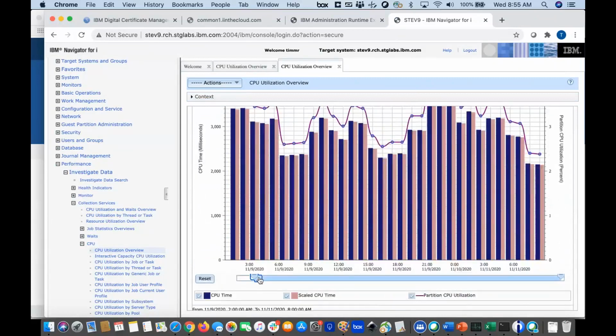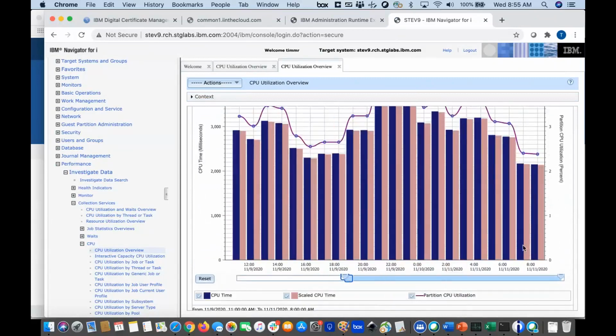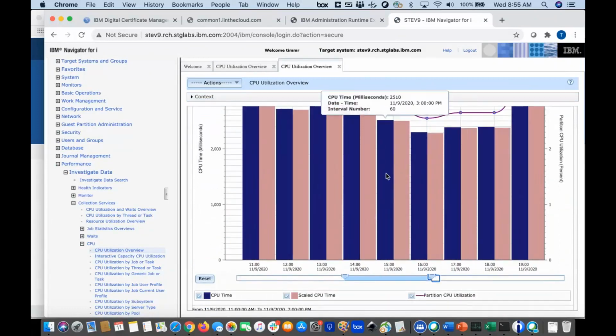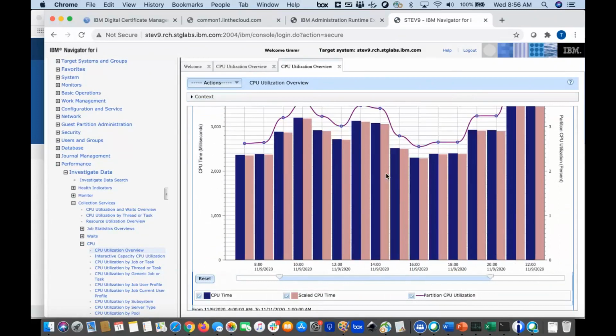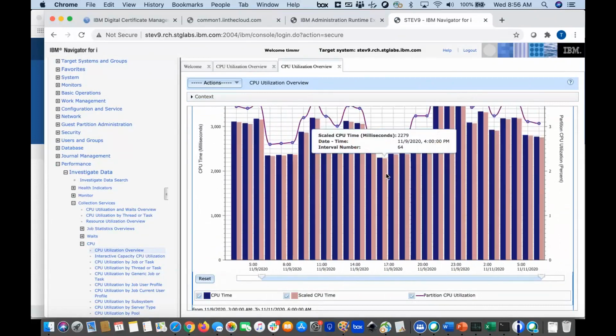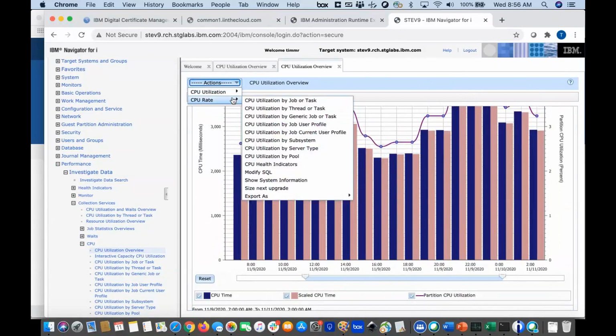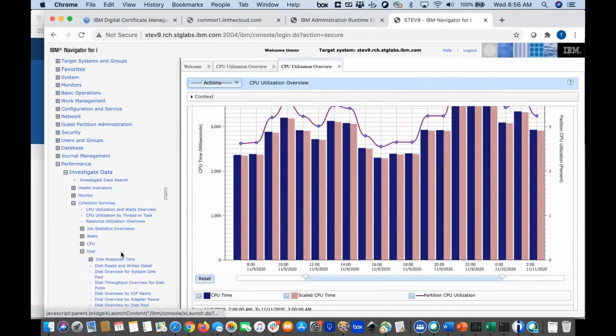I can also zoom in by dragging these handles at the bottom to look at a very specific range, and hover over something to see the time. These are some nicer ways to look at the data within these tools. I can branch off to other locations and other charts, whether it's CPU or disk, with lots of different options available. So PDI is a fantastic tool for diving in and starting to understand what's going on.